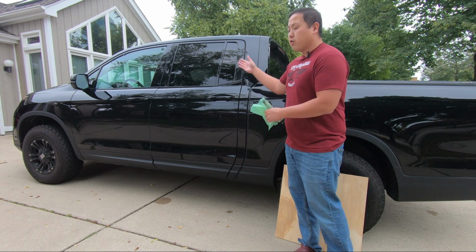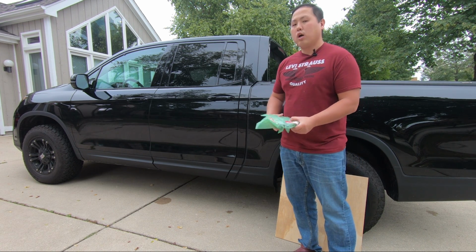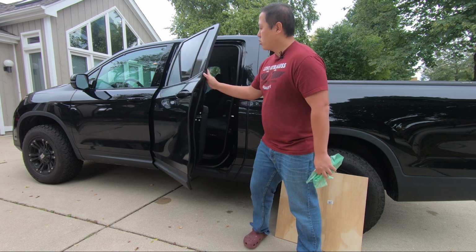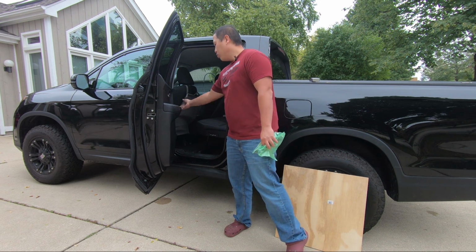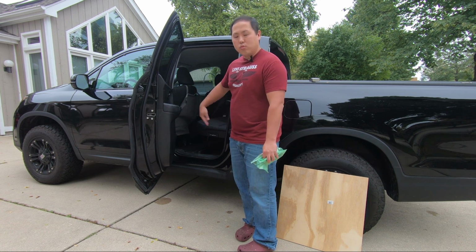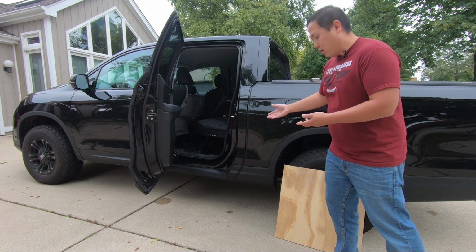Hey guys, I'm standing in front of my 2018 Honda Ridgeline, and today I'm going to show you how to replace your door checker so that the Ridgeline's rear doors open further. From the factory, for whatever reason, Honda decided to use really short door checkers and makes this opening really small. And it makes getting in and putting things in difficult.